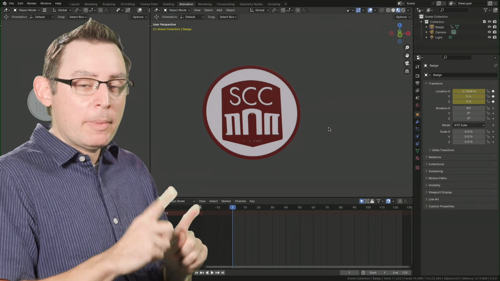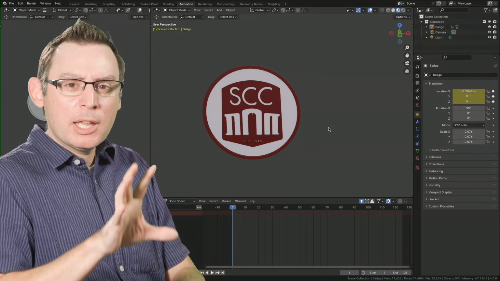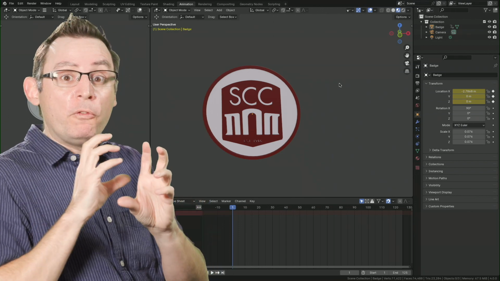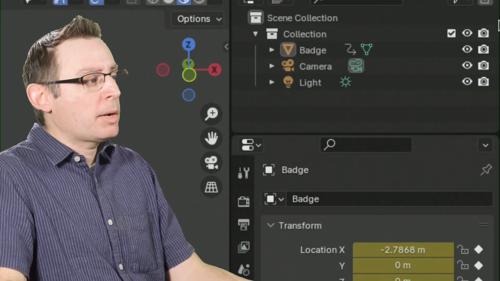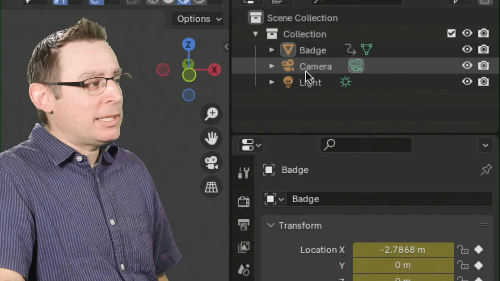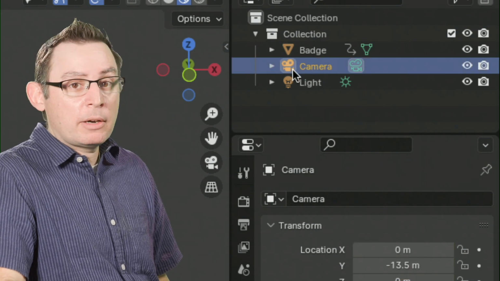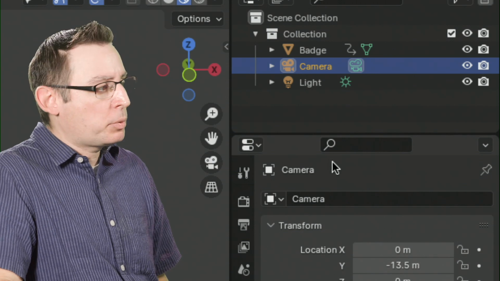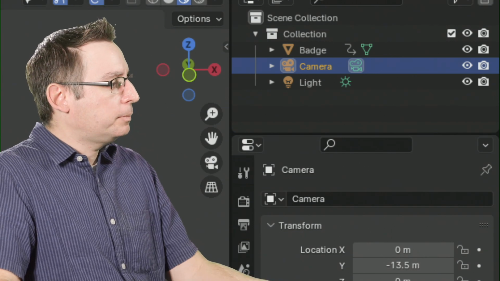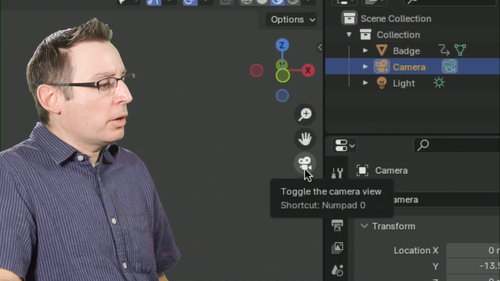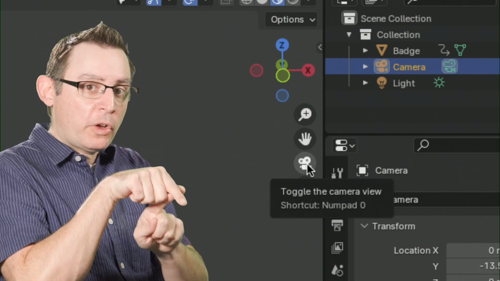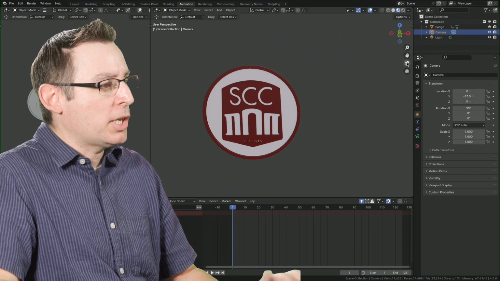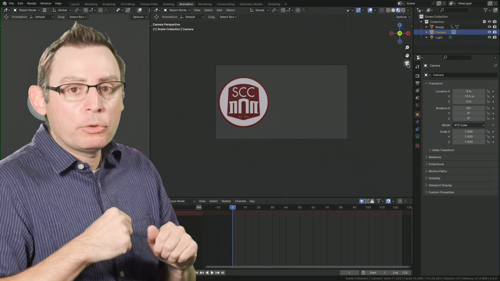Now, at this point in the animation, it's really great to start to understand what the camera is seeing itself. We want to look through the viewfinder of our render camera so we can understand what it's seeing. Inside of our outliner over here, we can click on our camera and see all of its properties. This icon right here is going to allow us to look through the viewfinder of any of the cameras that we have selected in our three-dimensional scene. Boop. And now we're looking through the viewfinder.